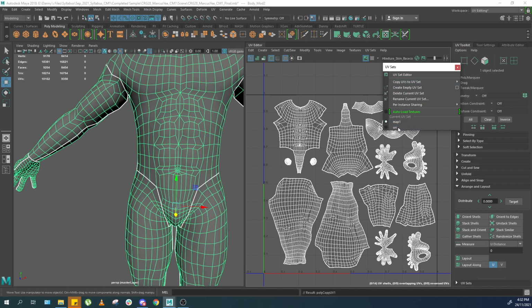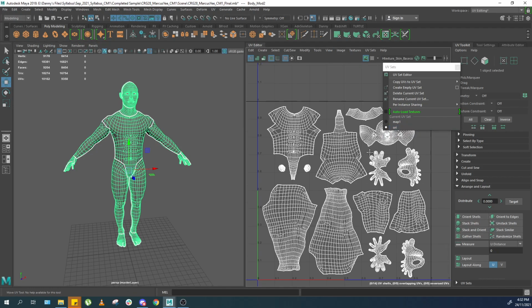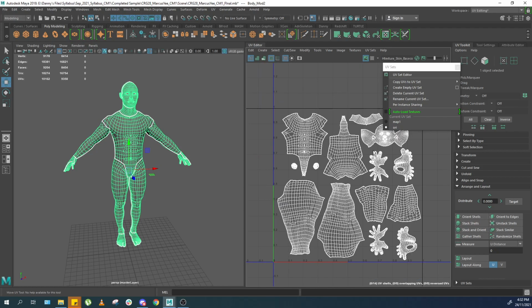Okay, so now I have 2 exactly same UV sets. So let's say after done, the original, remember, don't move it, don't edit it. If you edit the original, you might need to redo the whole texture. The whole texture needs to be redone. Make sure you don't move the original.